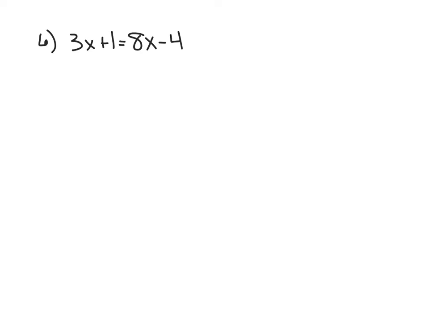When we're solving any equation, we're supposed to check two things. One, is each side simplified all the way? One-step and two-step equations are already simplified. When we get into bigger, longer equations, we have to check. So 3x plus 1 is simplified, right? They can't be put together. 8x minus 4 is also simplified. You can't add an x term and a number together. So we know we're good there.